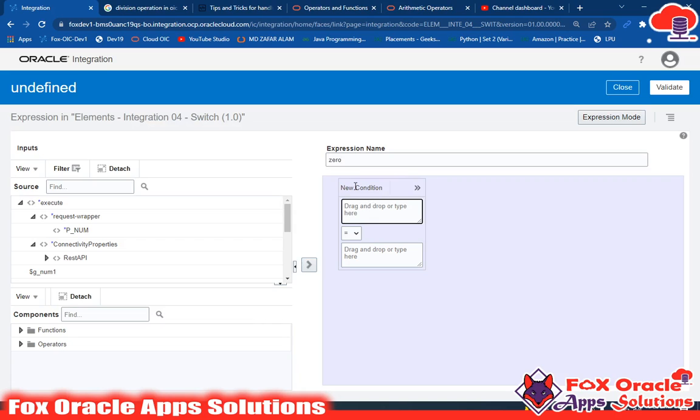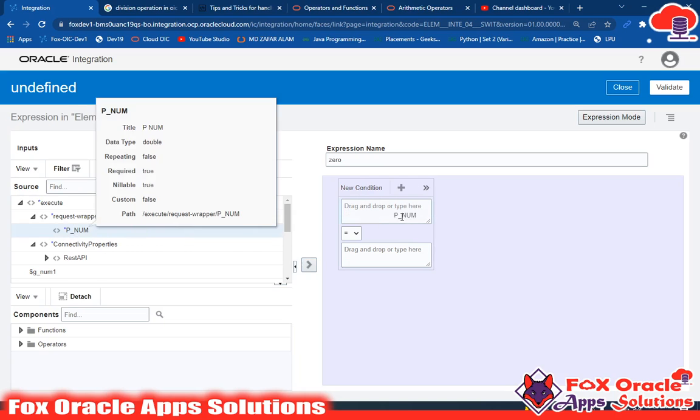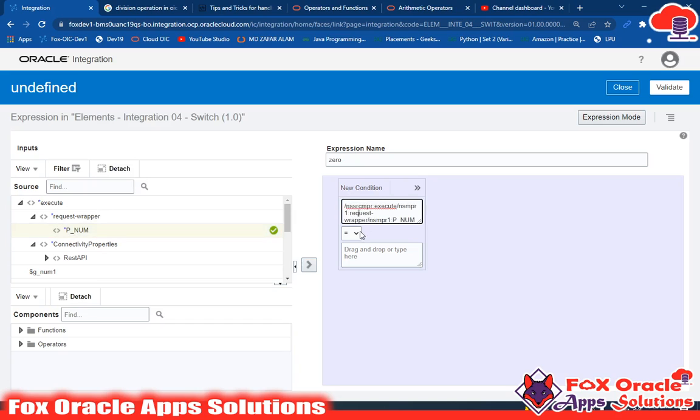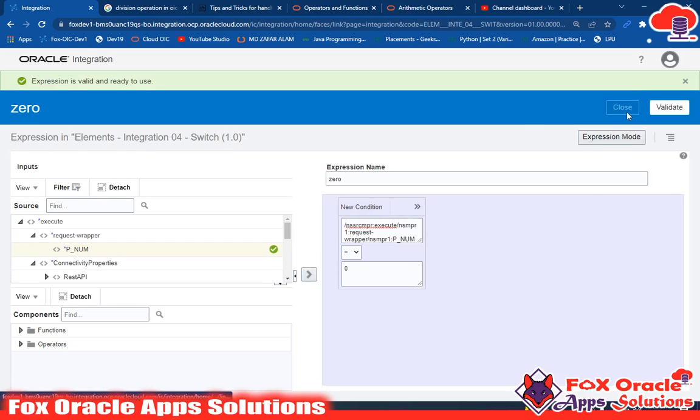This is the if statement, and this is the value of that if. Here we have operations like plus, equals, greater than, less than, not equals, and so on. Right now we have to check equals, and we have to check with pnum. So it means if pnum equals 0, then validate and close.